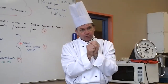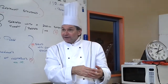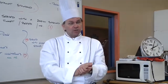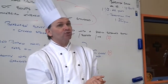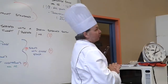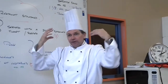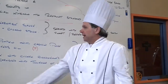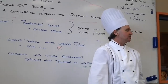If I have a mushroom soup that's been made with a roux and chopped up mushrooms, and then blended and finished with cream, what sort of soup do you think that might be? Mushroom. Puree. Mushroom, but we call it cream of mushroom because it's finished with cream. If I didn't put any cream in it, we're going to make a pumpkin soup today, which is going to be vegetables, and it's going to be pumpkin, and we're going to blitz it, and we're going to call that soup what? Puree. It's a puree vegetable.